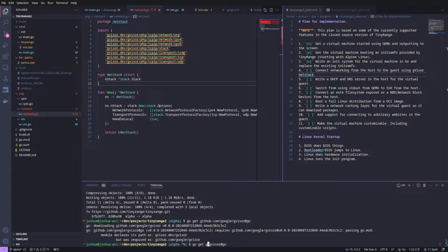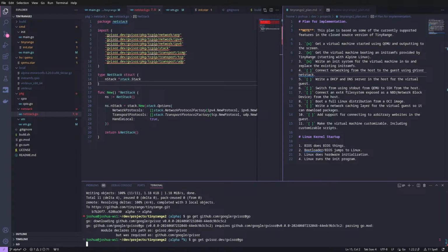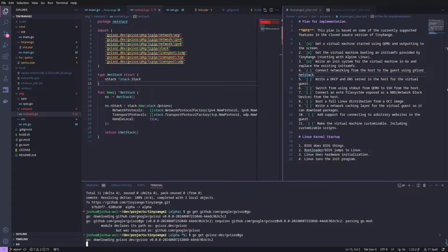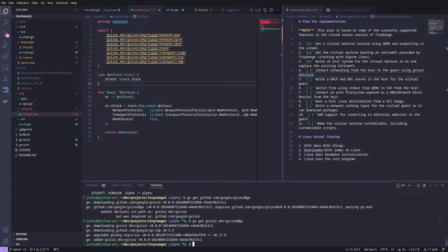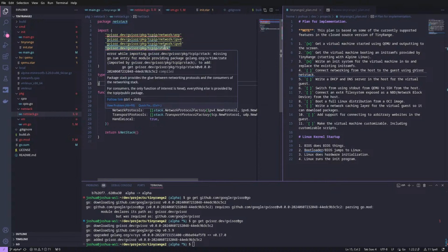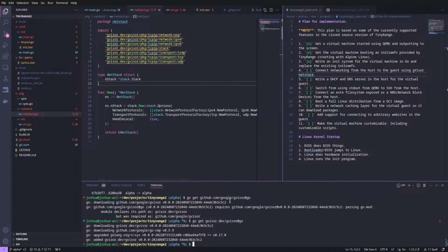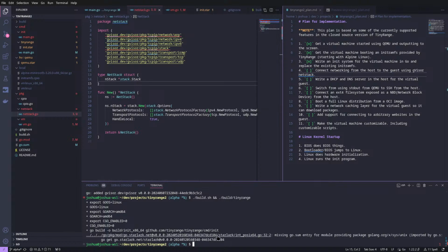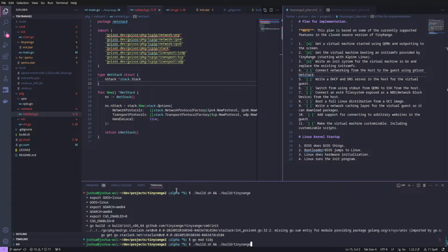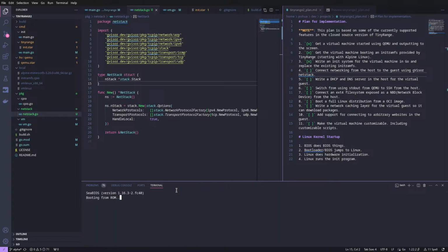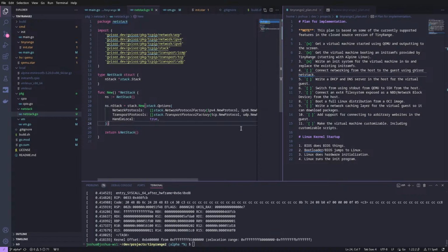That's just saying they didn't use the GitHub name, they used their own. There we go. That now works. Sweet.